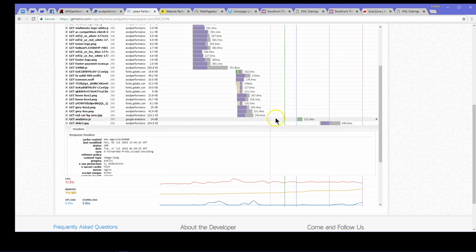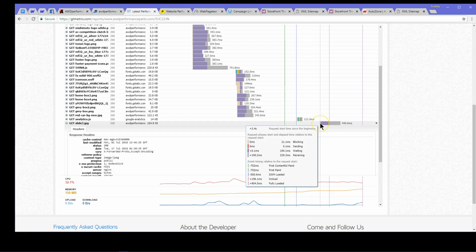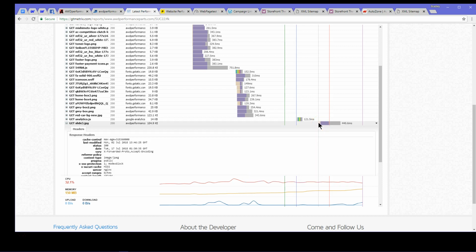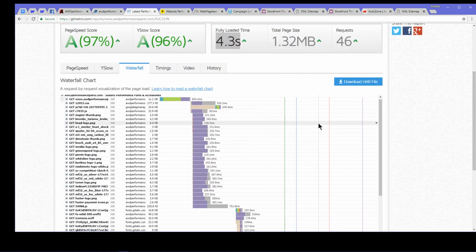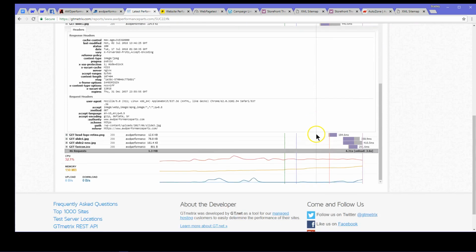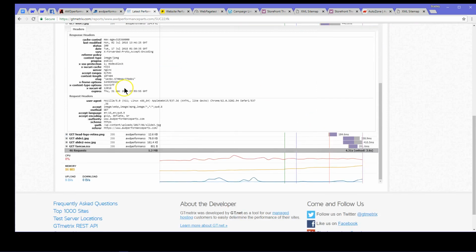Okay, so then you go in here and you see, okay, wait a minute, why is this right here not even starting until all the way over here? That's just kind of odd. So what is that? Well, that's an image. So why is that? Oh, God, how much you want to bet that's probably a slider.